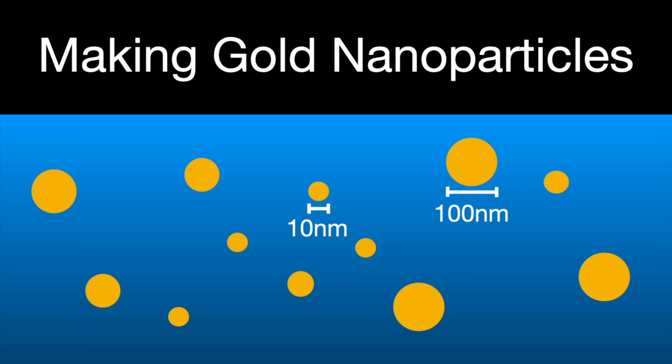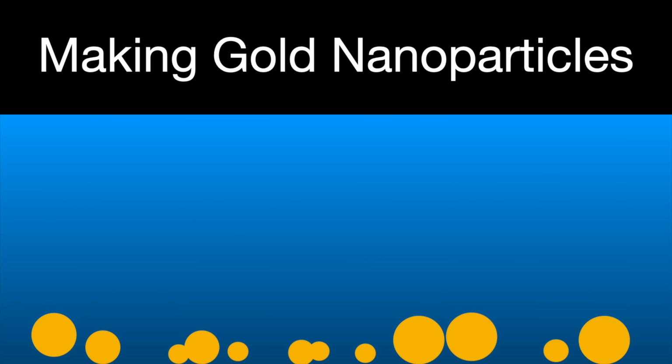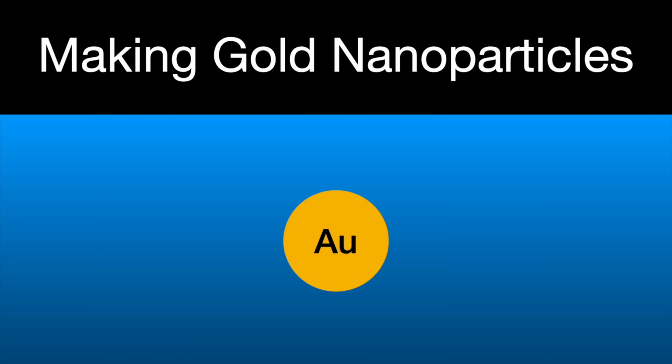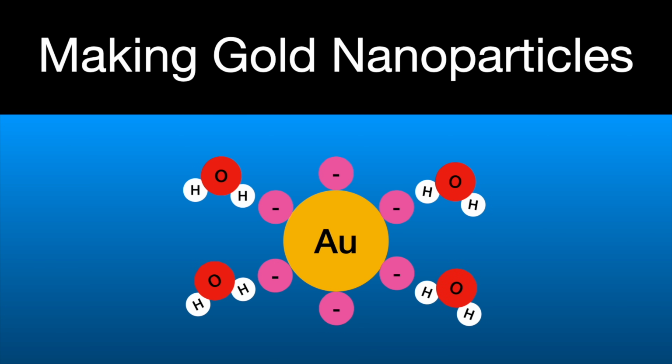There's just one hang-up though. Gold particles aren't soluble in water, so over time they'll just settle to the bottom of the container. Fortunately, there's a clever trick we can pull to keep the gold dispersed in solution. If we bind the gold particles to an ion that is itself soluble, then the ion will be attracted to the water, and the gold will be forced to come along too. So even though the gold itself isn't soluble, the gold and ion combo is.